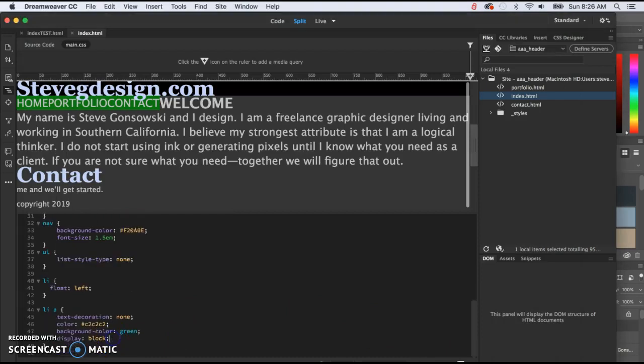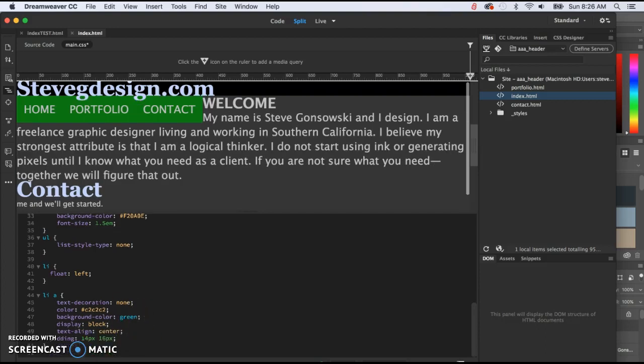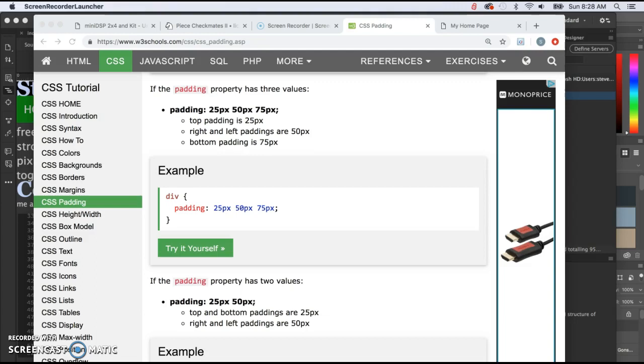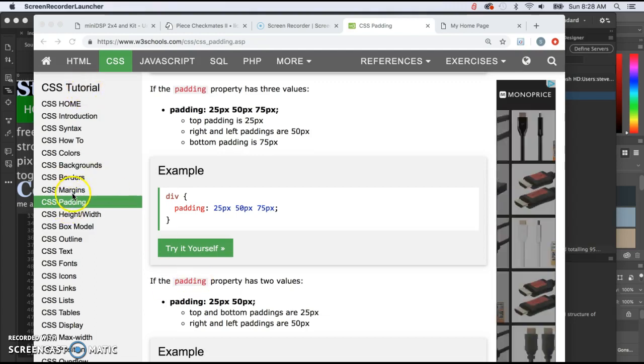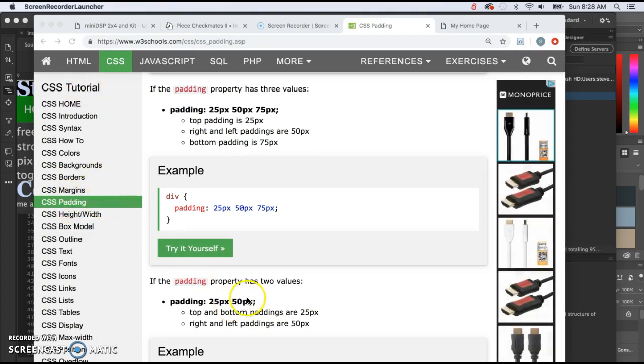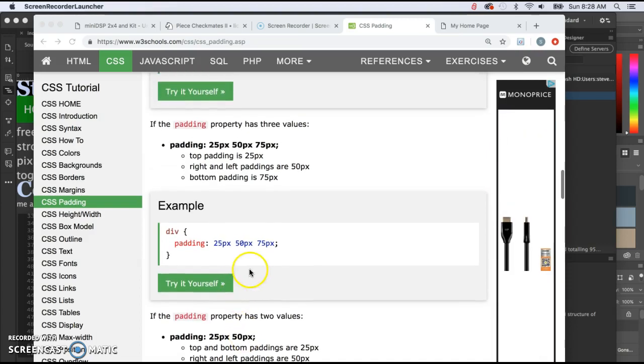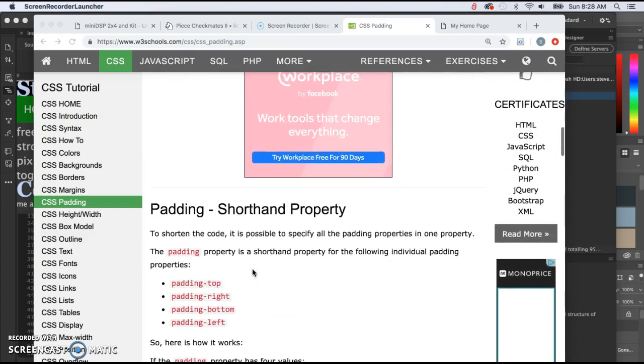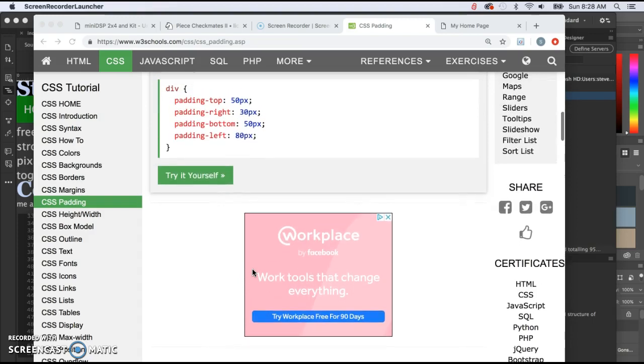So in our list item anchor, we will go ahead and put this in. And recall that you can write the padding for the top, the bottom, the left, the right, or you can use this shorthand notation. If you want to know the ins and outs of this, just go to padding and it shows you about the shorthand values. And if you use Dreamweaver, you'll end up getting the long form. Let me just show you what I mean by that.